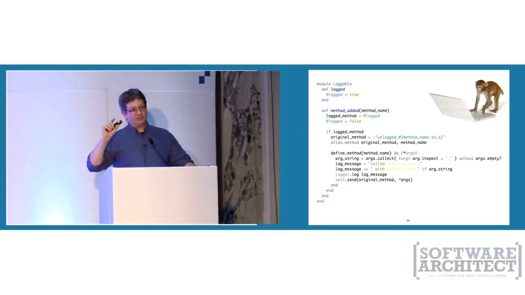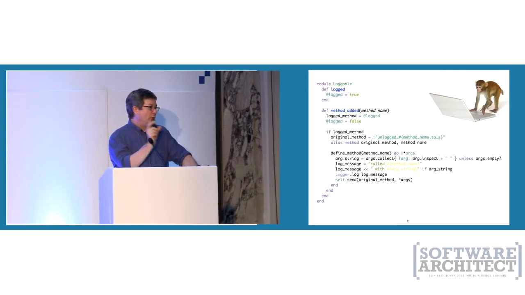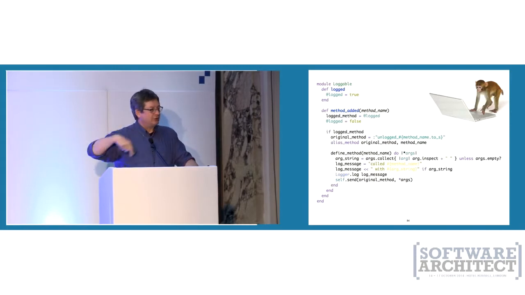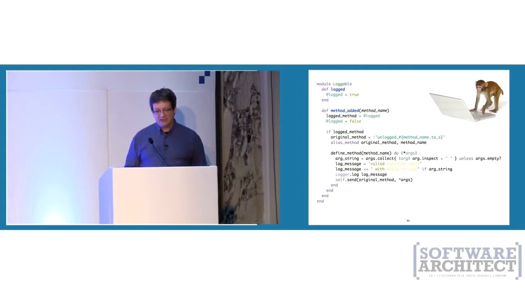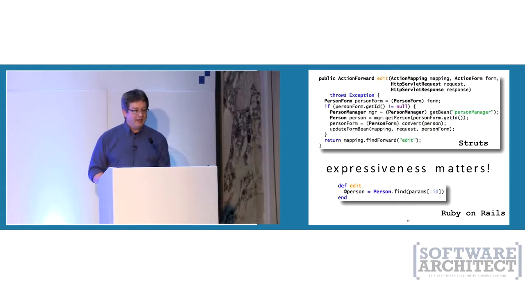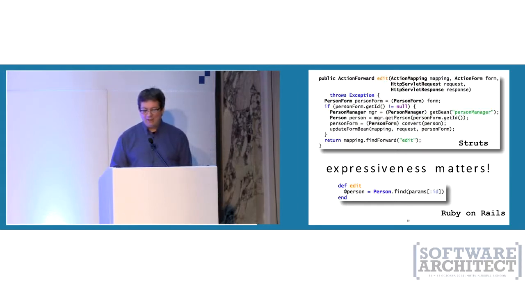so much so that the private, protected, and public modifiers in Ruby are not keywords, they're sticky annotations. So even language features like scoping are built on that, which means you could easily build your own unique scoping designation in the Ruby language if you wanted to, using this exact same mechanism. Very, very powerful to be able to get underneath like that. And similarly, this is an old example, but a good one. That's how you harvest things in Struts, and that's how you harvest things in Ruby on Rails.